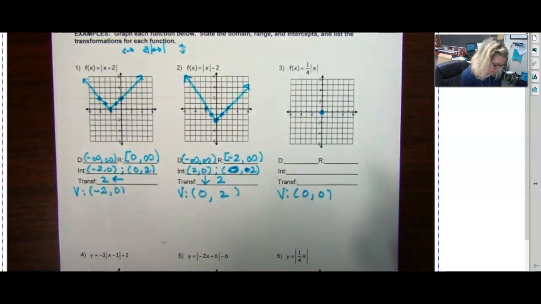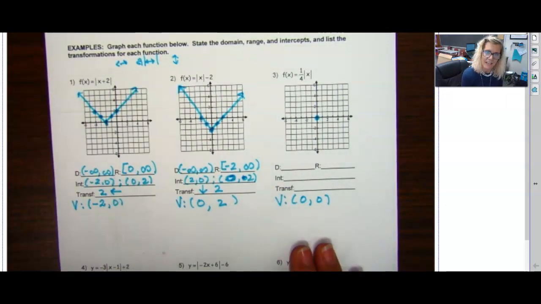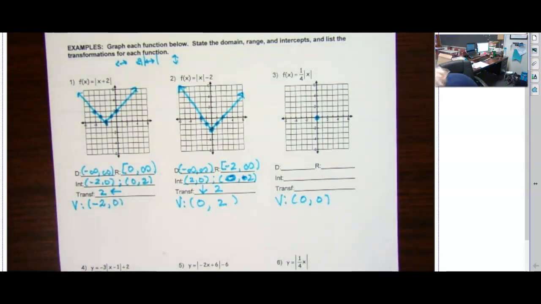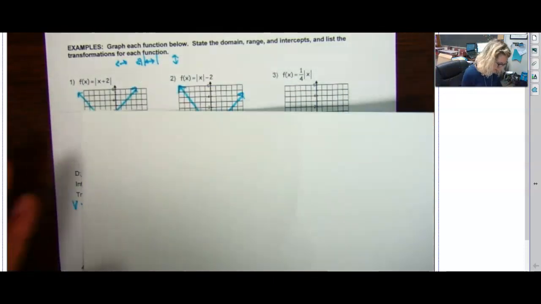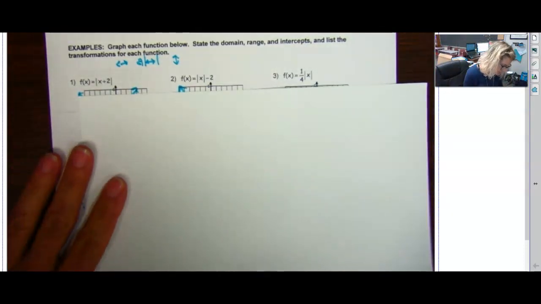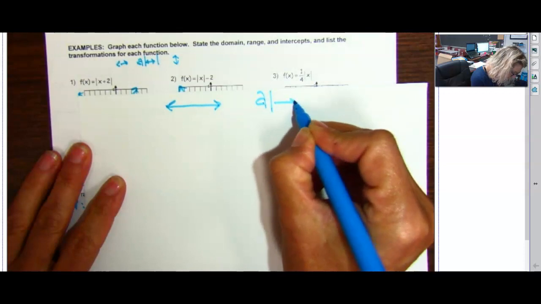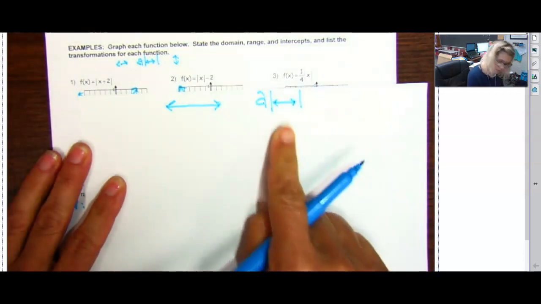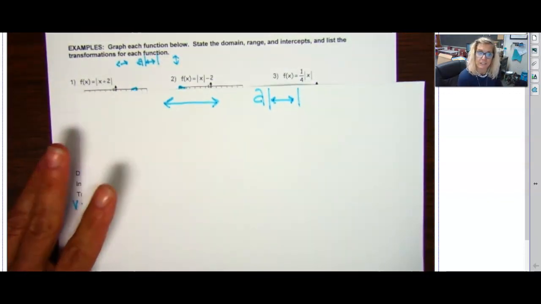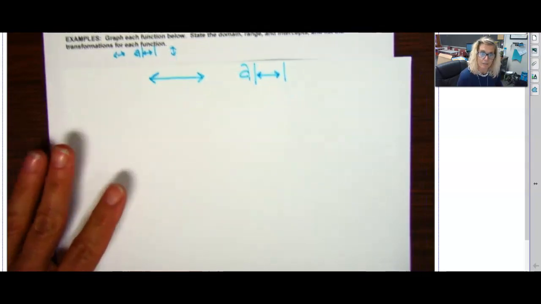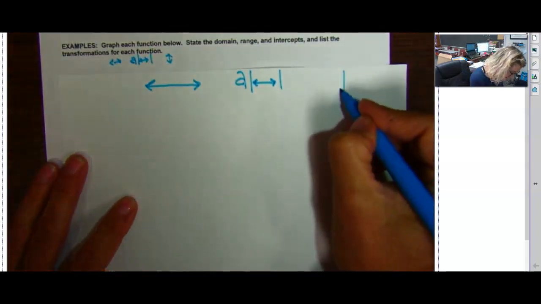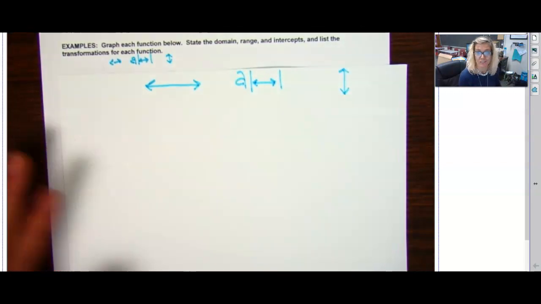So here we go. I'm going to go back to this guy. This is my sideways movement chart. And in fact, I'm going to write this on a separate sheet of paper because I really want you guys to grab this concept. All right, sideways. It is always the a value times whatever function we're in. We're in the absolute value function, so it's going to be a times the absolute value. And then that's going to tell us whether we go up or down.